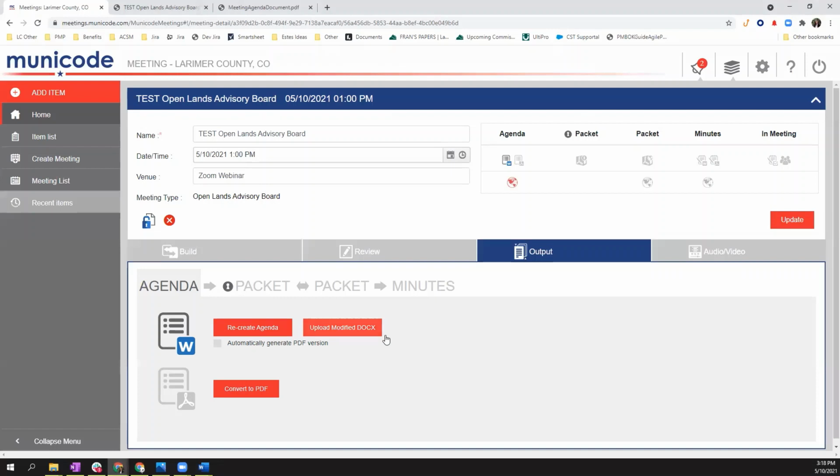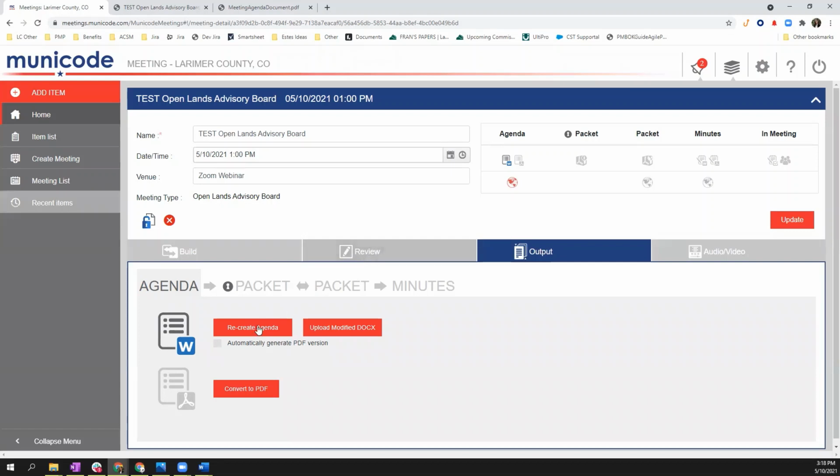We do want to mention that there is another option: if you do need to make additional edits in the Word document, you can save it and upload it as a modified document. What this means is that Municode will read exactly the document that you import and take those changes into the PDF. We do recommend as much as possible to head back to the Review tab first and make those changes in your agenda.